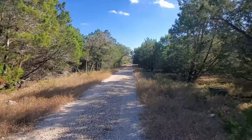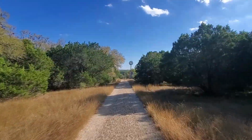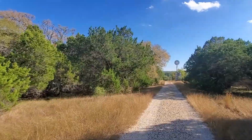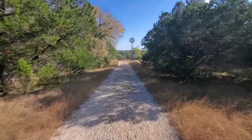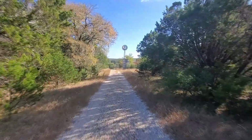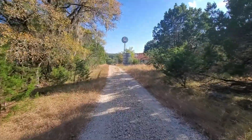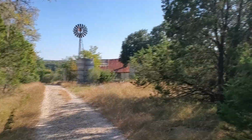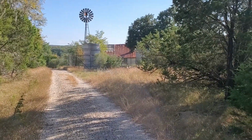I was answering a text message and I looked up and just happened to see it. Windmill's getting the workout. I don't think this is what we're looking for, because this path has been pretty straight, and it shows it veering, but it might be. It might be the old Bauer House. Bauer, oh, Bauer unit. Duh, the old Bauer House.